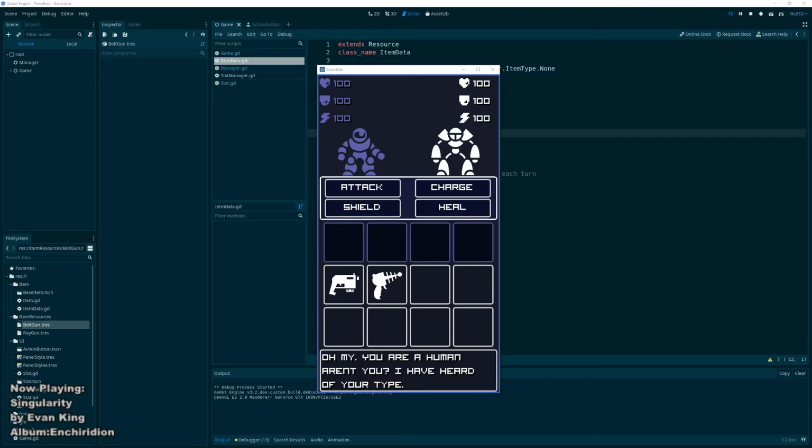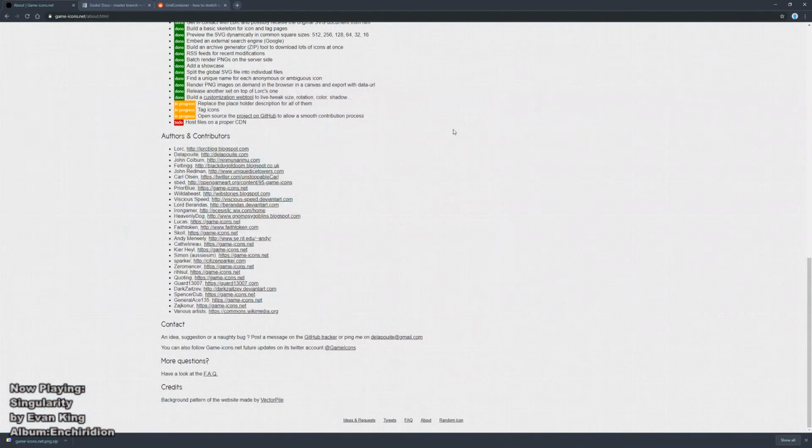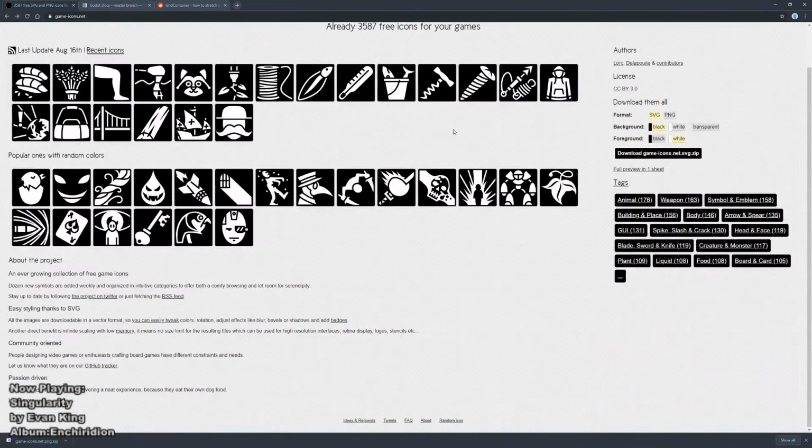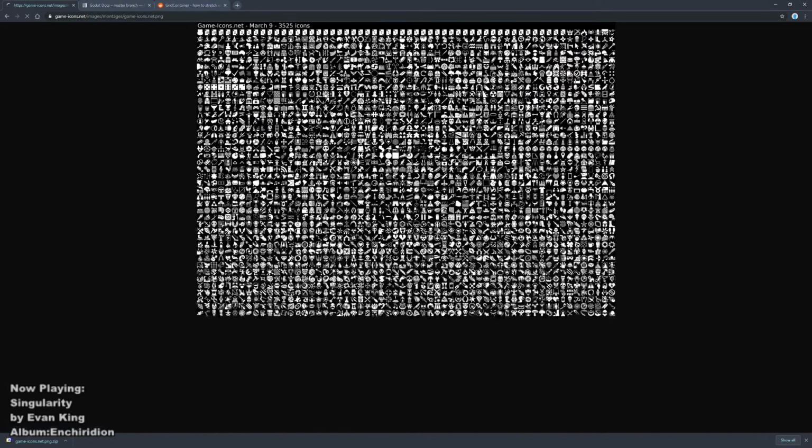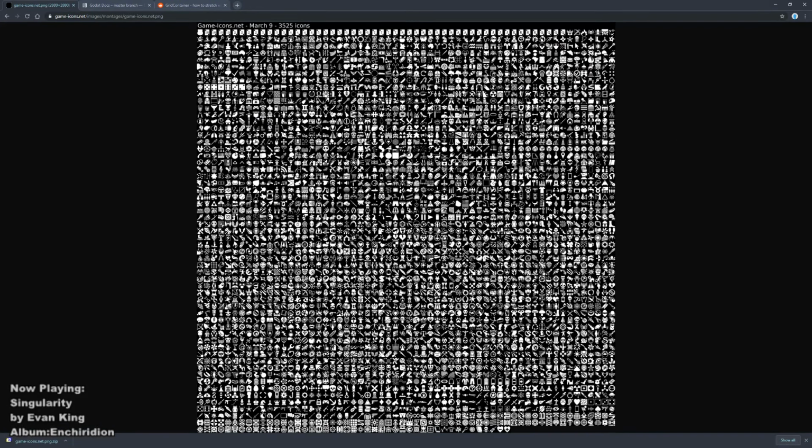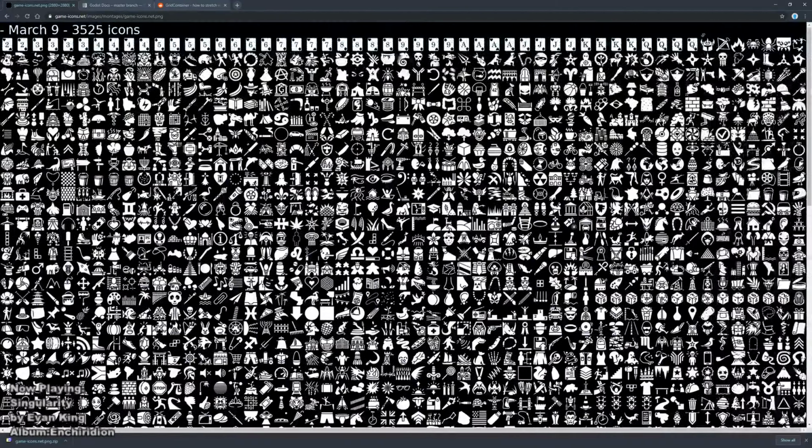Cards. Oh, wow. Full preview in one sheet. Let's look at all of them. Wow, look at that. Let's see, can I zoom in. Oh, that's wild. Let's go over here.